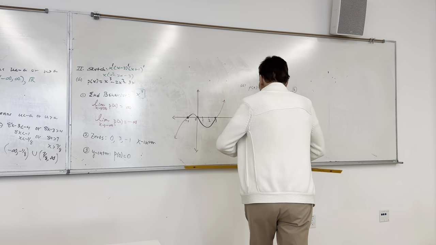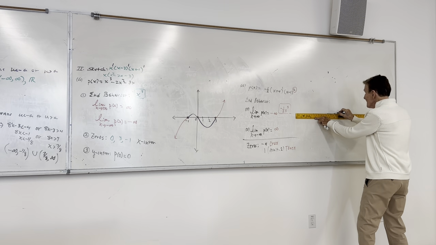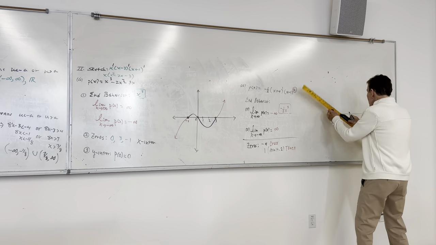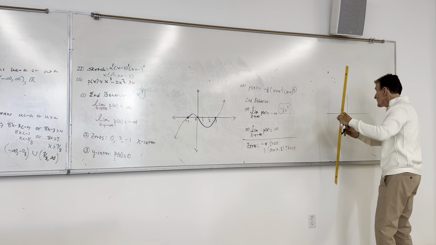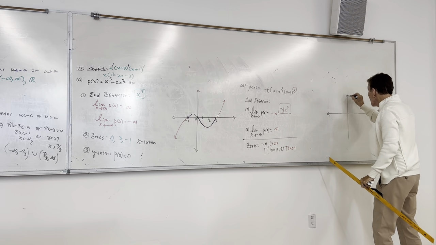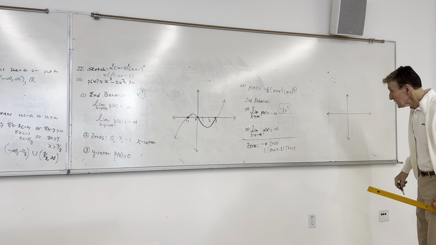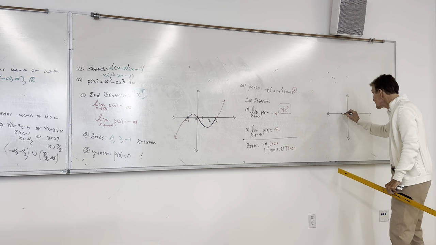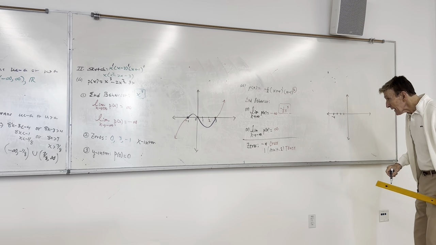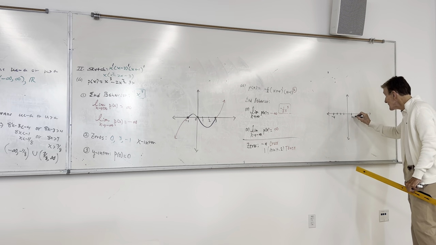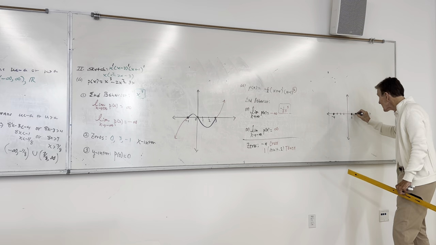Let's look at this. You guys, I'm going to get my zeros on here. Just a couple of zeros here. Negative 4. I'll just put it down here. And a 1. So I have an x-intercept here, an x-intercept here.